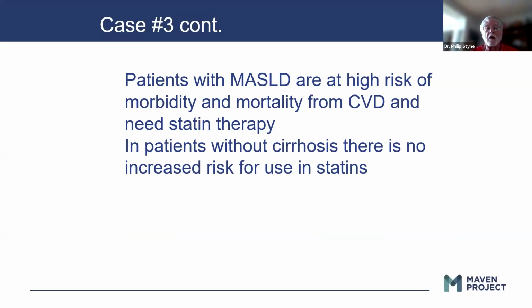Patients with MASH are at high risk of morbidity and mortality from cardiovascular disease. And for patients with fatty liver, unless they have fibrosis at 3 or cirrhosis, their morbidity and mortality is not their liver. It's cardiovascular disease and cancer. And so we've got to get on these people about weight loss. 5 to 10% weight loss, huge effect on their liver and also on their cardiovascular and cancer risk. Next slide.